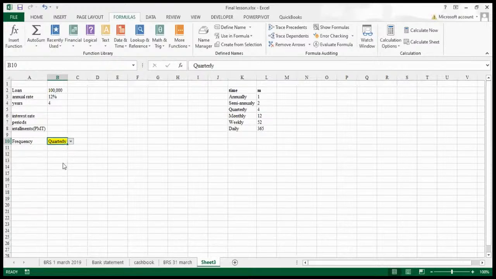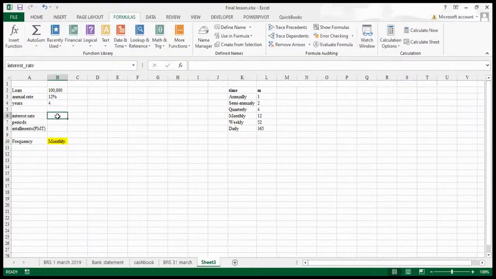Remember, we are automating everything. We are trying to say, if you have been told that the loan amount is this, the annual rate is this, the years are 4, and I want to pay this loan on a monthly basis, then your work will only be coming here, putting monthly, and everything changes. You don't need to interfere with any part of your schedule or template. You just come here and pick monthly. It changes everything the way you want it to be. So we are automating this such that if it is monthly, we don't need to come again and do it manually. It will automatically do everything for us.